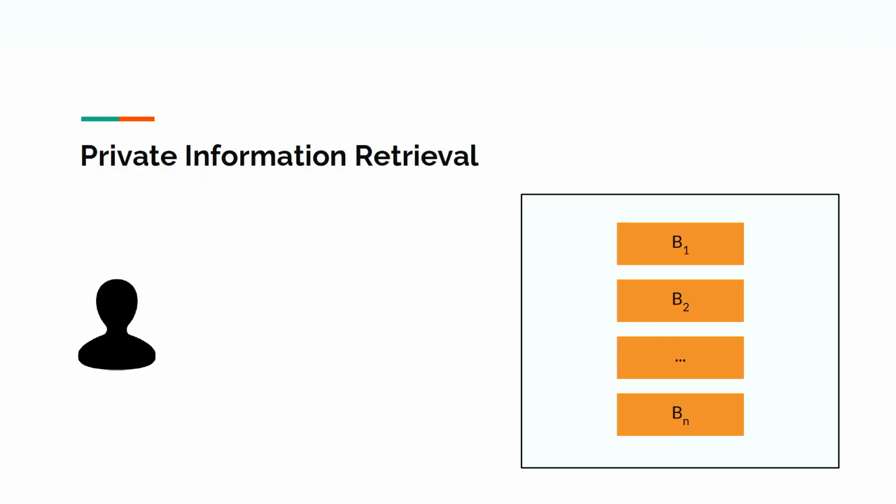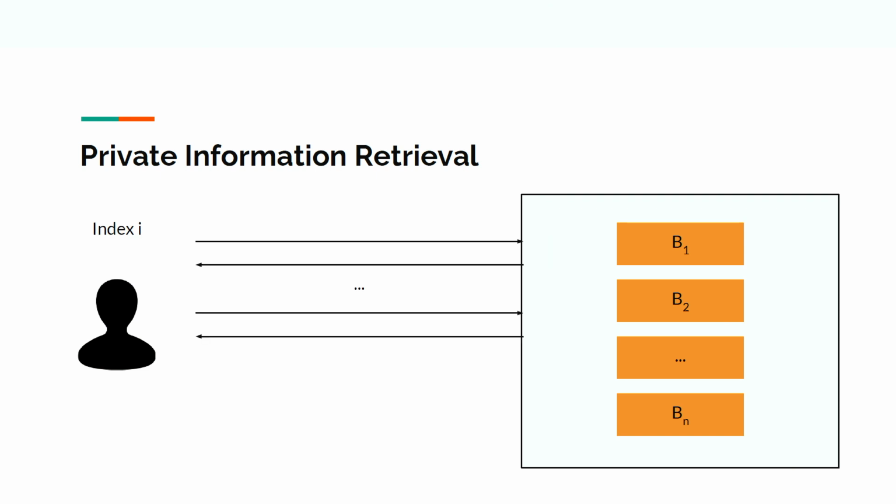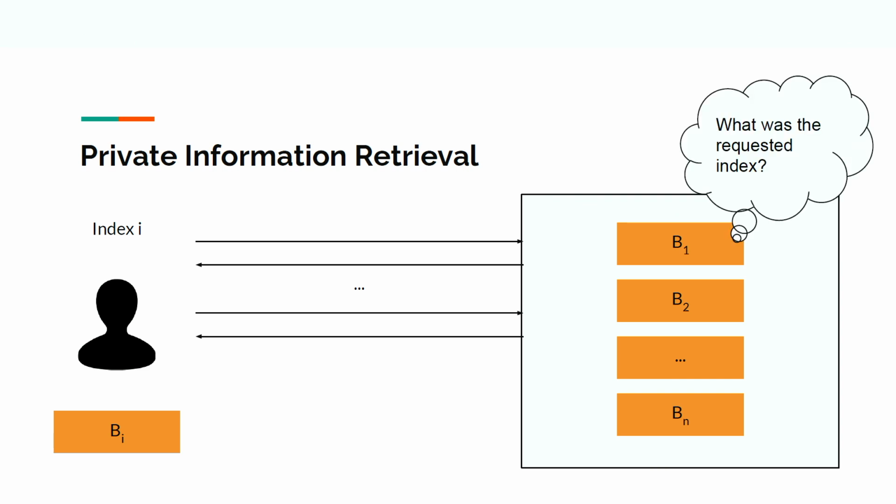If this picture looks familiar, it should. Again, you have a client on the right, and a server holding an entry database on the left. The client will get some index i. It'll do some sequence of obfuscated accesses to get the entry, and it should do it in such a way that the server doesn't know the requested index. Now you might be asking, this looks identical to ORAM. What's going on? It should look identical to you right now.